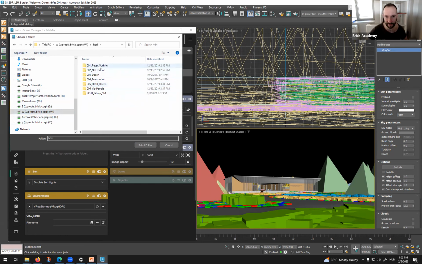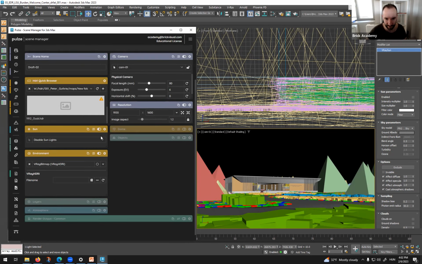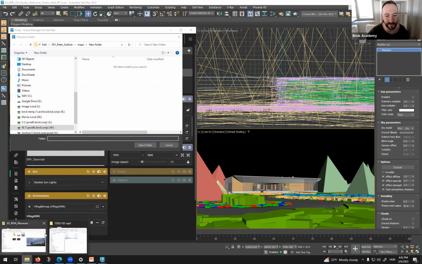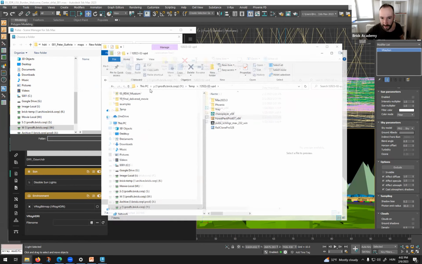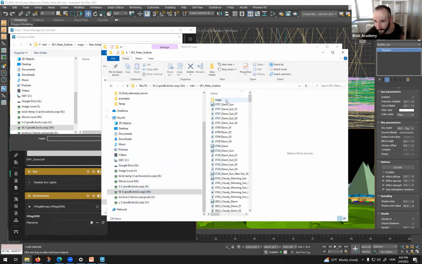HDRI, yeah. Here we have a bunch of HDRI. It has no thumbnails, as I see. Just a second, because I wanted to check where exactly it is located in this computer. So it's here.